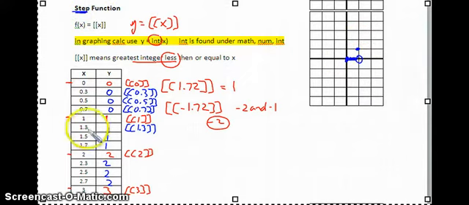So then at 1, I'm at 1. At 1.3, which is right about here, I'm at 1. At 1.5, at 1.7. And I stay on this line until I get to the next integer, where I bump up 1. And then it stays here at 2.3, at 2.5, at 2.7, and then when I get to an x value of 3, it bumps up here to a y value of 3. And so that's what my graph is going to look like.